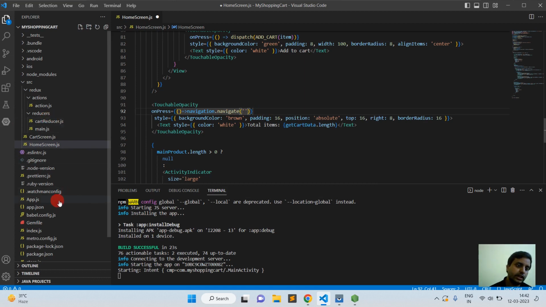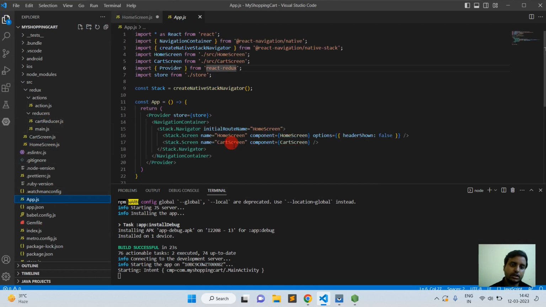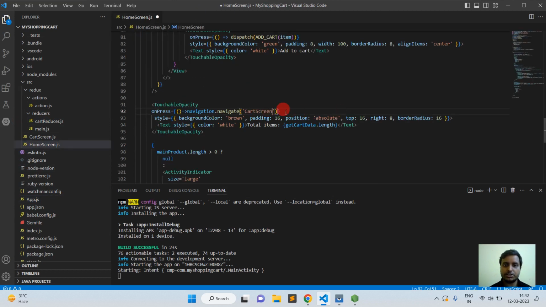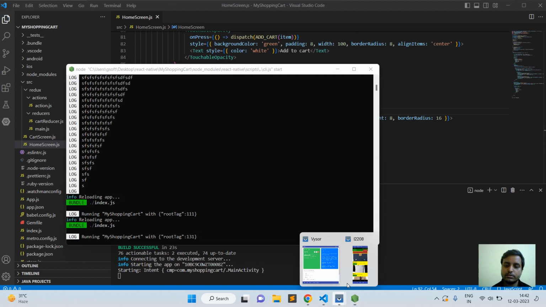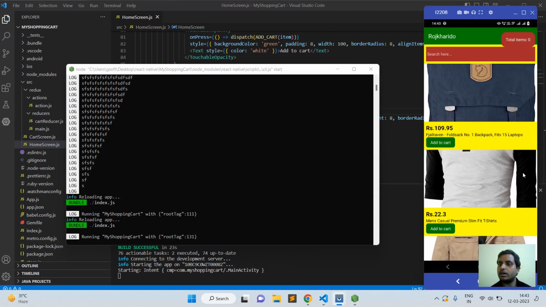We will get the page name from inside app.js. Just copy this cart screen and paste it here. Now I'm going to check whether it is working or not. You can see I'm on the home page.